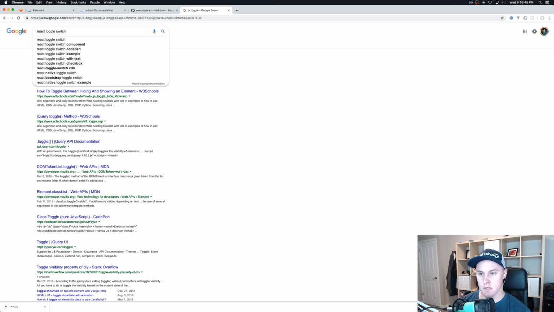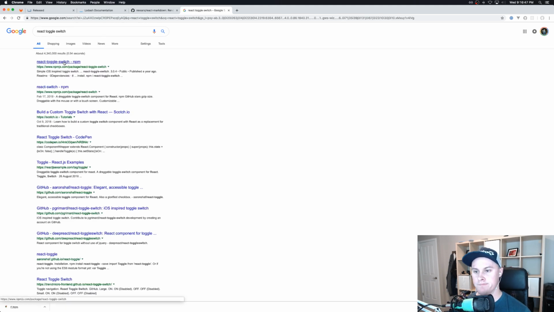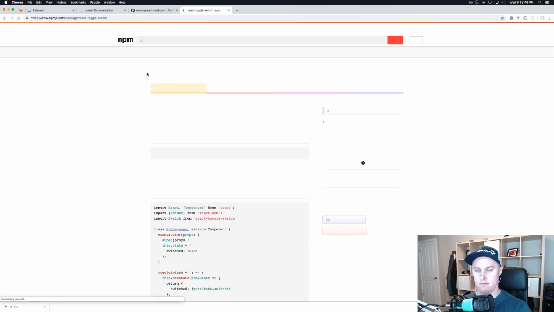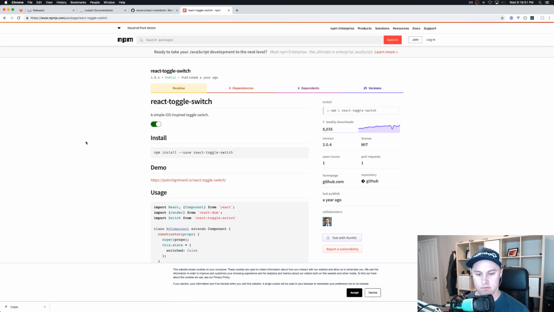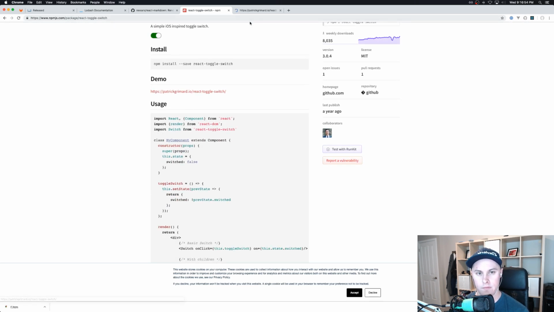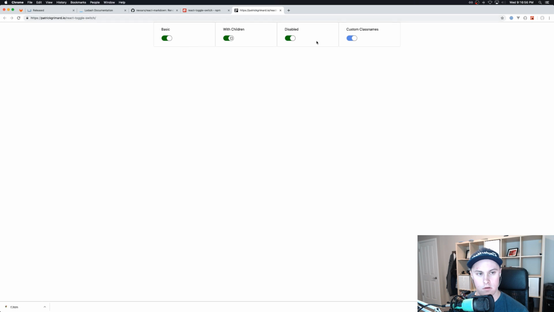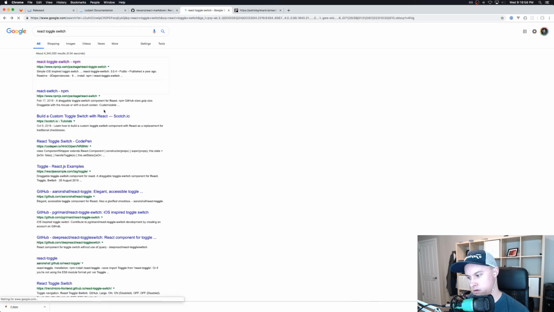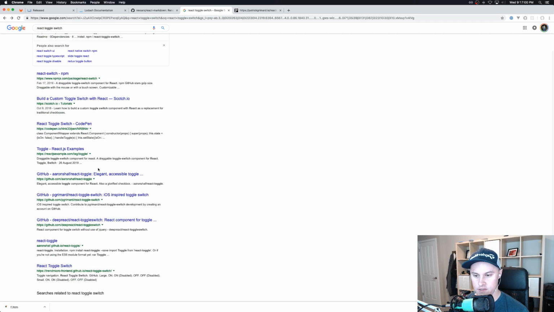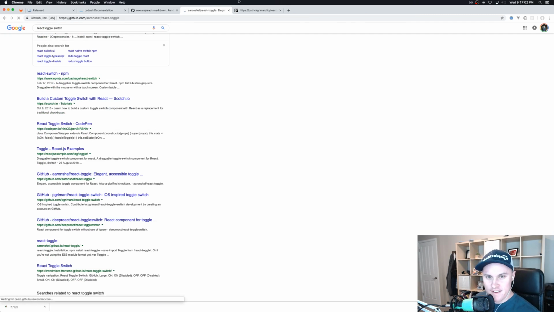Toggle switch is what I was thinking of. Use a toggle switch. That's fair, because then it's not like this one, but dude, it's way more work.